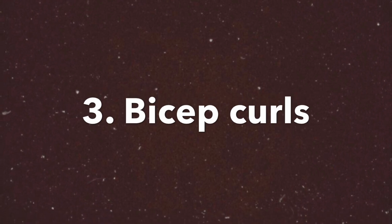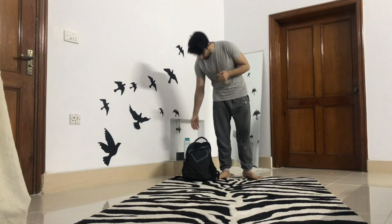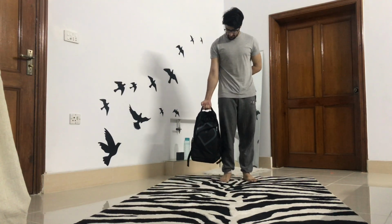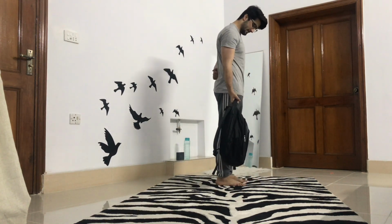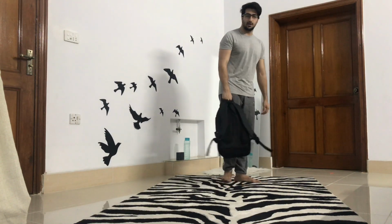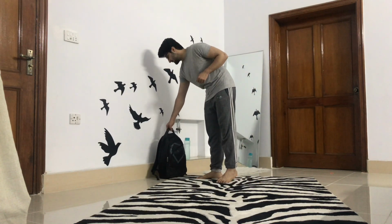Okay. Next exercise we are going to do is to hit our biceps. How can we hit it? You have to hold your bag like this. And 1, 2, 3, 4, 5. Like this way, you have to train both of your arms. Your biceps to be more precise. Okay.